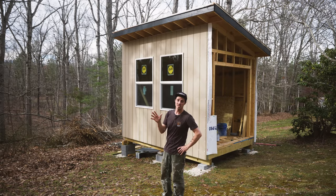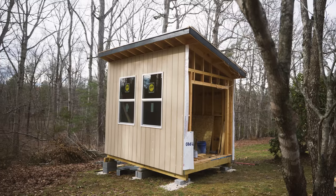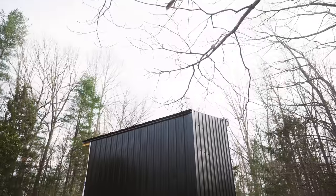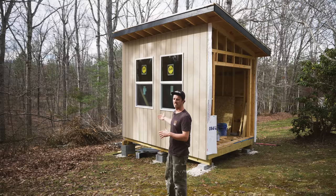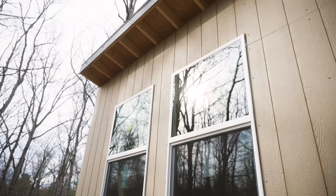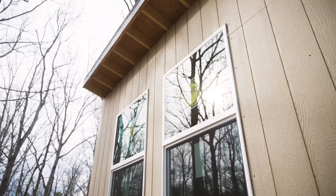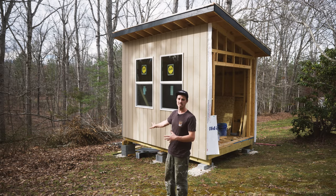All right, so everything that's going to be exposed under the trim portions of my roof is painted black, so it'll match, it'll look good, and it's not going to be a pain in the butt to paint after I cap it. And again, let me reiterate, this is why I didn't have to put OSB or a sheathing under it. I wanted the weather protection and air protection that Tyvek offers, so I put that straight to the studs, and now my sheathing, which is structural, is also my finished siding. And so you save money, and I'm saving weight by doing just the one set of sheathing.